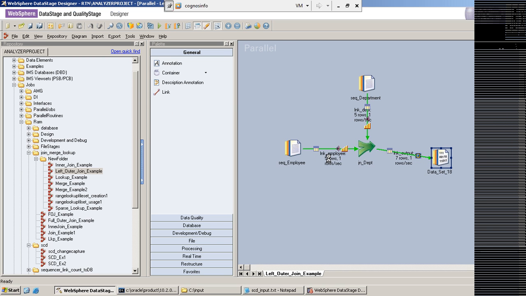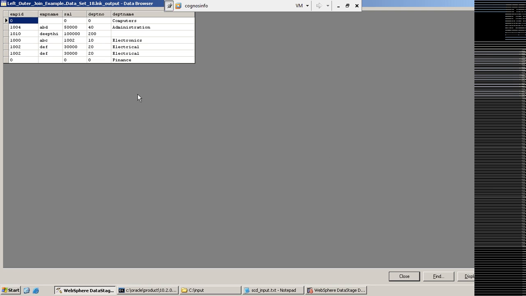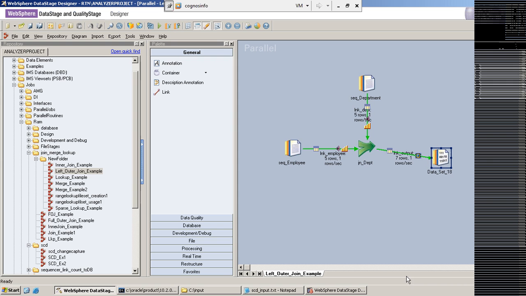You are getting from source only 5, but in the target you are able to see 7. The reason being some of the records are coming from your reference data. See? Clear? For employee name it got empty. For employee ID, for number types you are getting zeros. For varchar types you are getting empties. Remember this difference also. For number types you are getting 0, for the others you are getting empty. That thing also should be remembered.